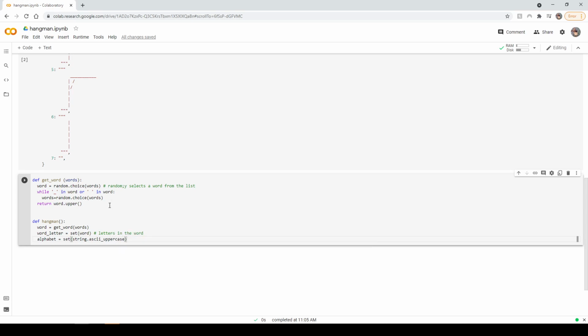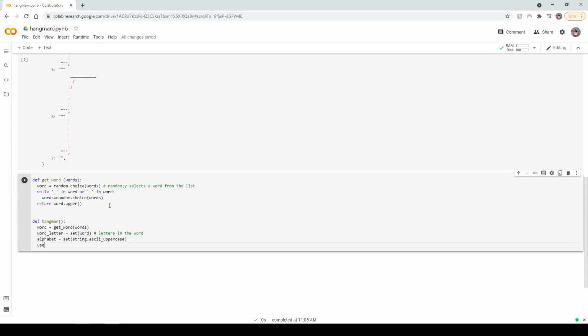And what that means is it's going to set every letter as a letter value, and it's going to put it in uppercase. Then we want to say use letters, so the letters that we actually guess. This is basically what the user guesses.